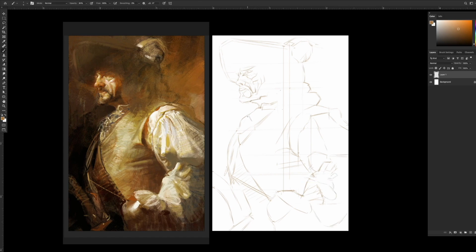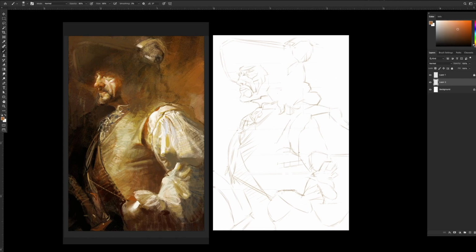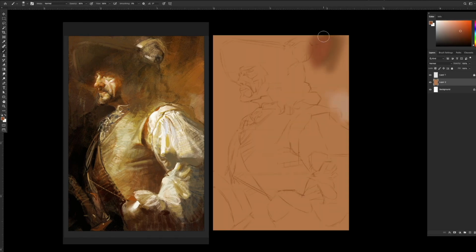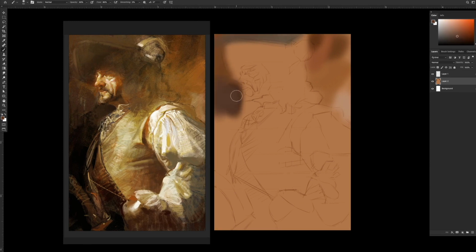As you can see, I started with a basic line drawing so as to get the proportions correct. But before I started that, I made sure that my canvas was the exact same dimensions as the painting that I was working from. This makes it much easier to get all the measurements somewhat in the same ballpark.